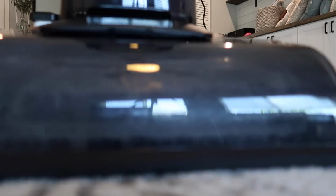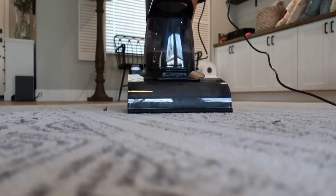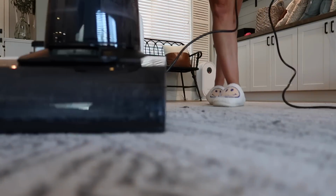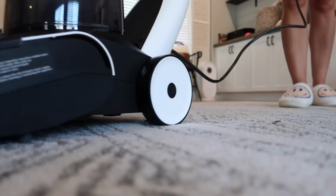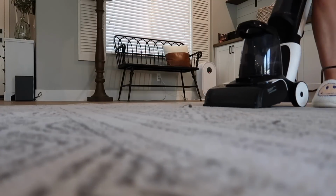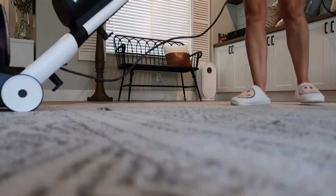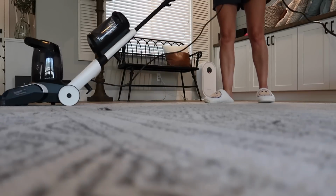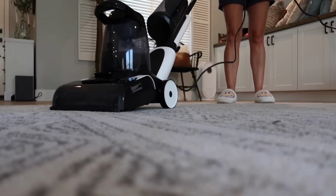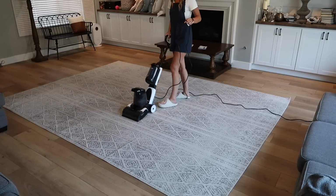One of my favorite things about the Carpet One is the iLoop and Dry Now smart sensor. So the iLoop smartly adjusts to your mess. The water flow and suction power are optimized, and the display on the LCD screen actually turns blue when the area is completely clean. So no more multiple buttons or messing with solution. There's no hassle. You'll know that the spot is clean when it's blue, and you'll know that the spot is dirty when it's red.